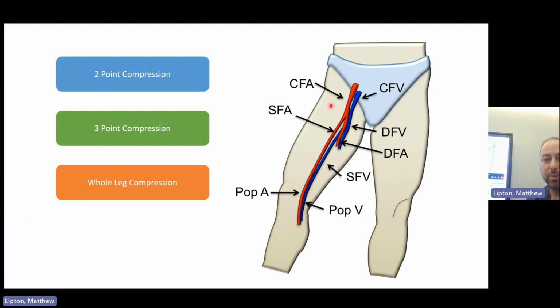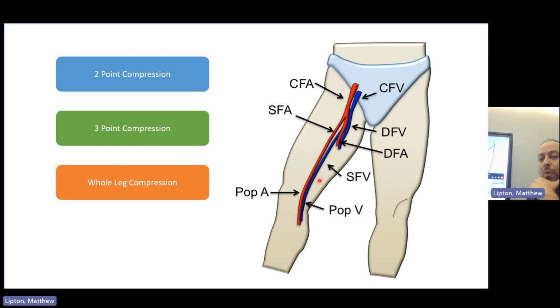The 3 points of compression are going to be at the groin of the common femoral vein. Then we're going to move down to the superficial femoral vein, or what we just call the femoral vein. People have dropped the superficial off of it for reasons that are confusing, because it is a deep vein. When you call it superficial femoral vein, I guess historically some people have not anticoagulated that, and have come back with bad outcomes because they didn't anticoagulate a DVT. So the superficial has dropped off a lot of times, and you'll just see it called the femoral vein. And then finally, the popliteal vein. So CFV, femoral vein, popliteal vein are the 3 points that we're going to do the compression at.